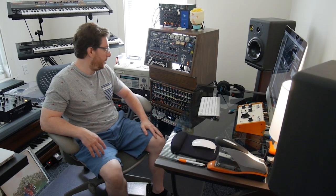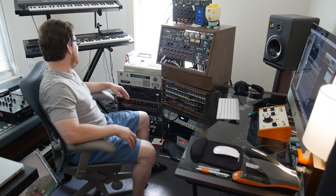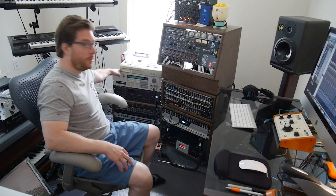So this is all the equipment in my studio, and pretty much everything here is what I use to make the beats for the Tesla Time album with Time Machine. Mostly what you'll see here is sequencers and samplers. That's kind of what I'm all about. I haven't been able to really steer away from it.